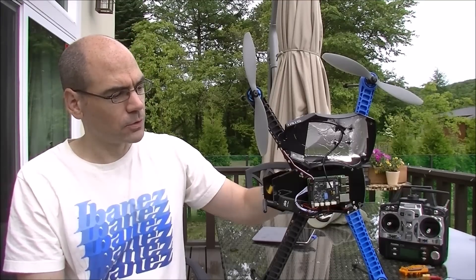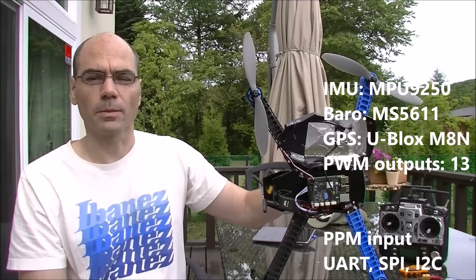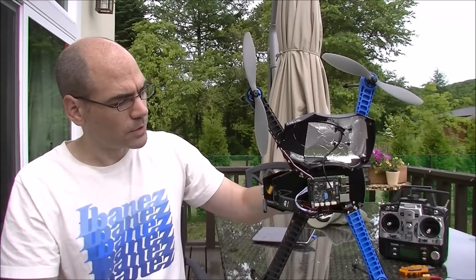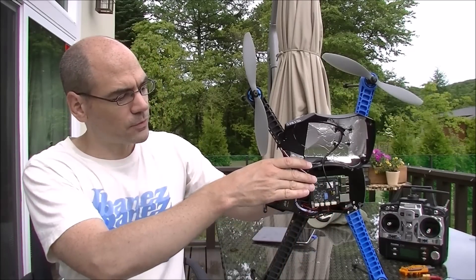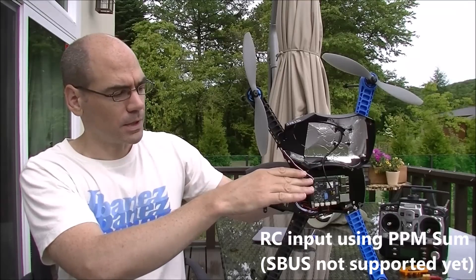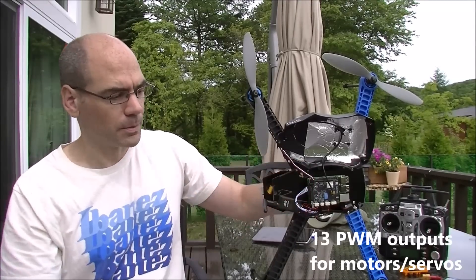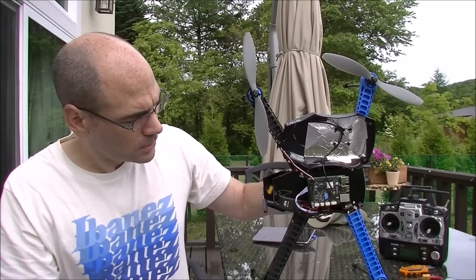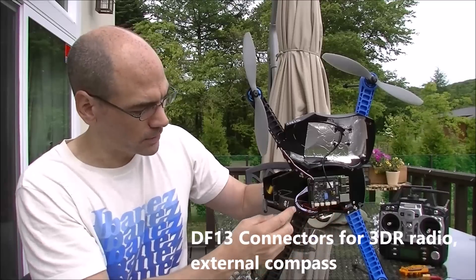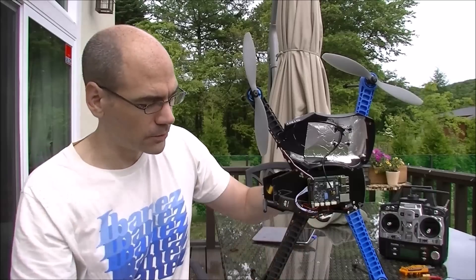This sensor shield has all the regular sensors that an autopilot needs, like an IMU, a barometer, a compass. It's even got a U-Blox M8 built right in. For inputs, it accepts regular RC input, a PPM sum, and has servo outputs — regular PWM servo outputs. It uses the same DF-13 connectors as a PixHawk, which means if you've got things like a 3DR radio hanging around, you can just plug that in and use it.